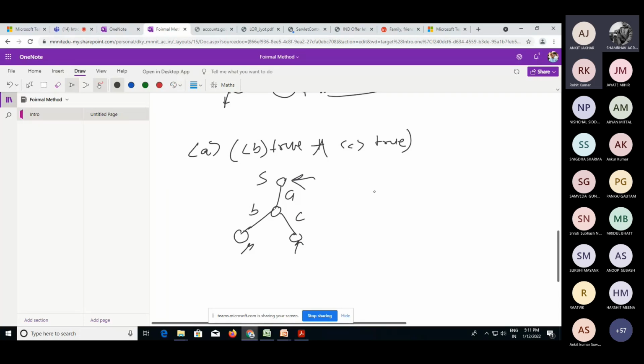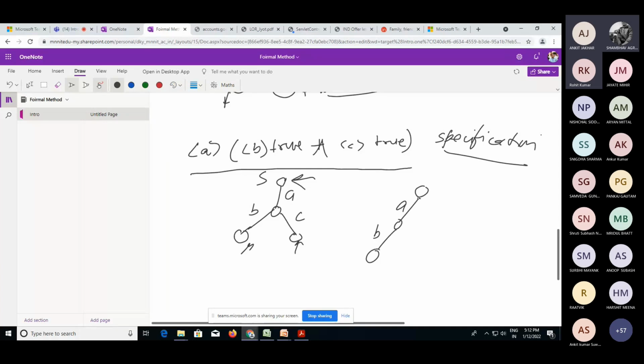So if I am going to make this machine, this model, this is a logical formula, which is known as a specification. And this is going to be a model which satisfies this formula. Now if I write it like this, I perform A, go somewhere, then perform B and go into some state. Then I perform A again, then perform C, and go over here.